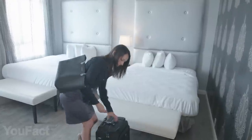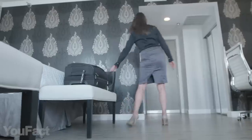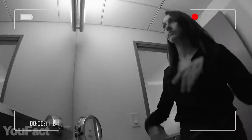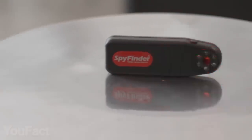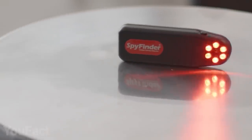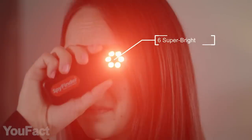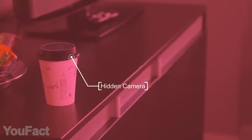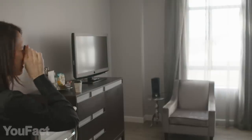The problem of hidden cams has become really dramatic in the last few years. One can be placed in a hotel room, dressing room, or bathroom. But now, with this new gadget, you can feel safe everywhere. It's equipped with six red LED strobe lights. As you activate the gadget and look through the viewfinder, every camera lens around you should blink back. It doesn't matter if the camera is on or off, or what type or size it is. The LEDs have three intensity levels suitable for different room sizes and surfaces.